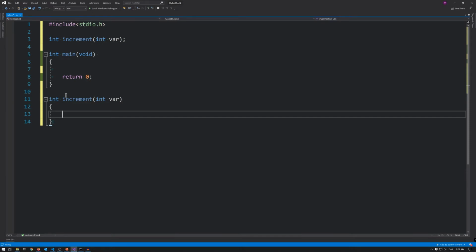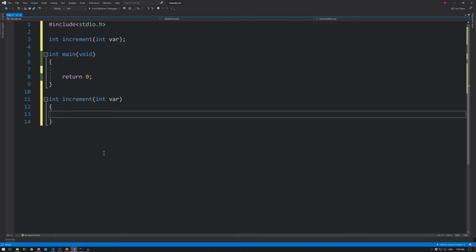So from now on in the course, we will declare the functions before the main function and then implement them after the main function. So be careful, if we don't have this here and use the increment function in the main function, it would say that I don't know what increment is because you haven't declared it yet. If you want to use it later, you have to declare it first.